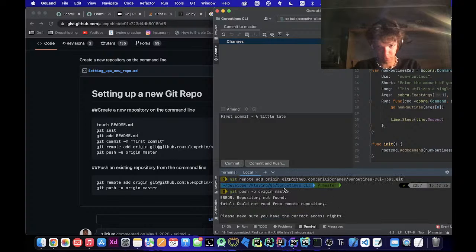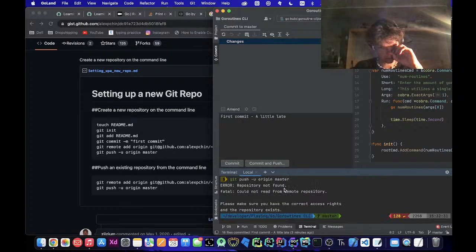Could not read from a remote repository. Please make sure you have the correct access rights and the repository exists.